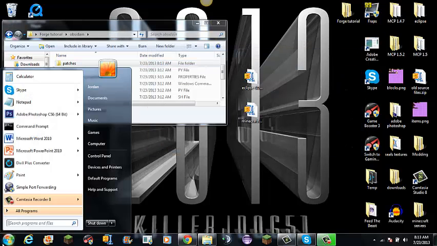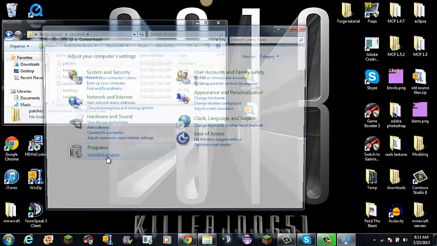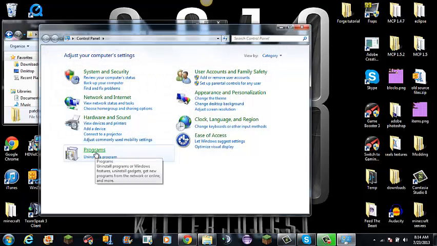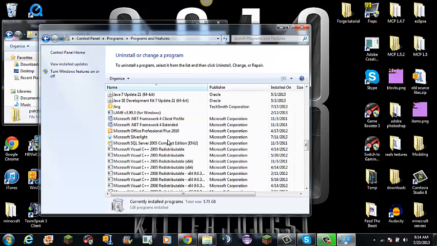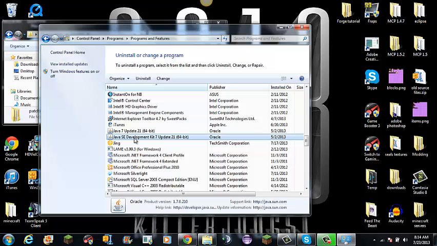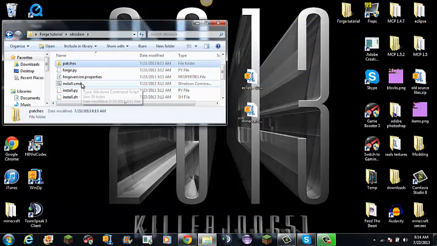I guess you could use that to check, or if you're like me and you don't trust that, you could always just simply go to uninstall a program, and if you browse down, as you can see, we have Java SE Development Kit 7, Update 21, and then Java Update 21. Both are 64 bits for my computer, so yeah. Now we know 100% fact that I have Java installed. So yeah. Anyways, once you have Java installed, then you are ready, I guess.